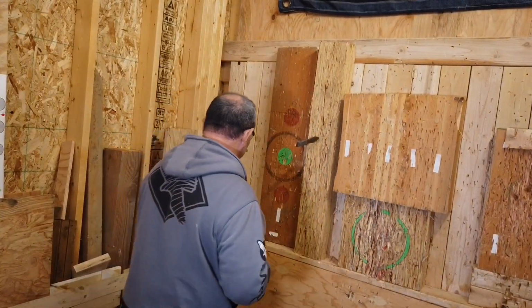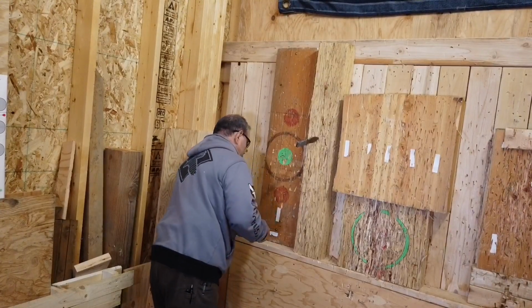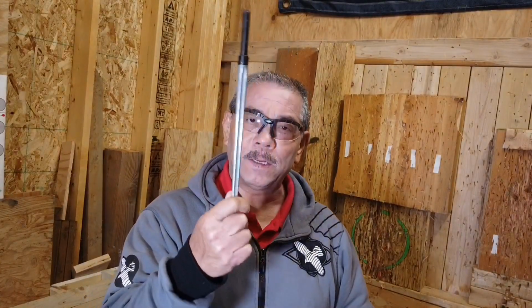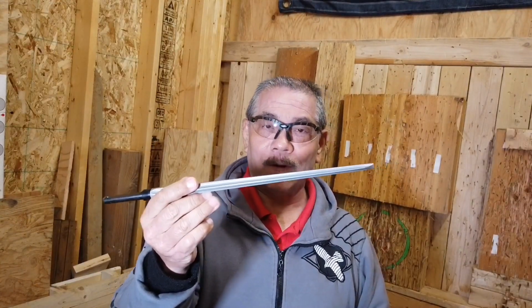Okay, let's start with a little bit of physics on throwing edge weapons 101. We have a couple of different throwing tools, and basically there are two things you're going to talk about, and that is your distance and your grip. Depending on how we grip the throwing weapon, whether it's a Tomahawk, an AK-47 bayonet, or a throwing knife, there's a rotation of how far it's going to hit, but the grip is also going to dictate how fast it rotates.